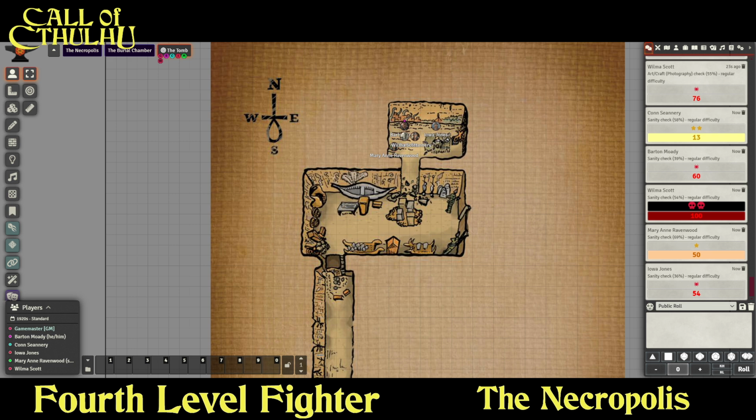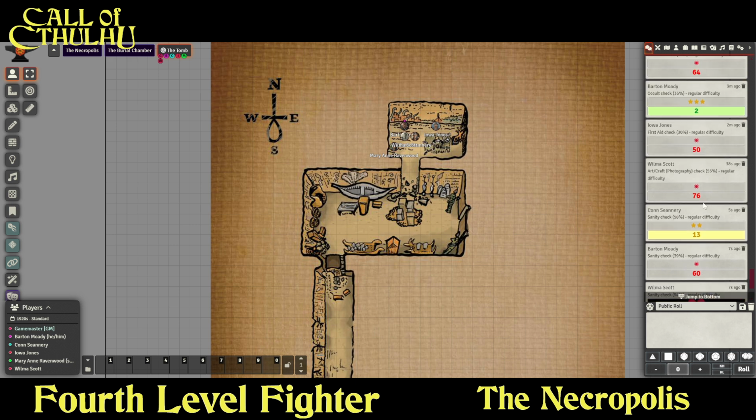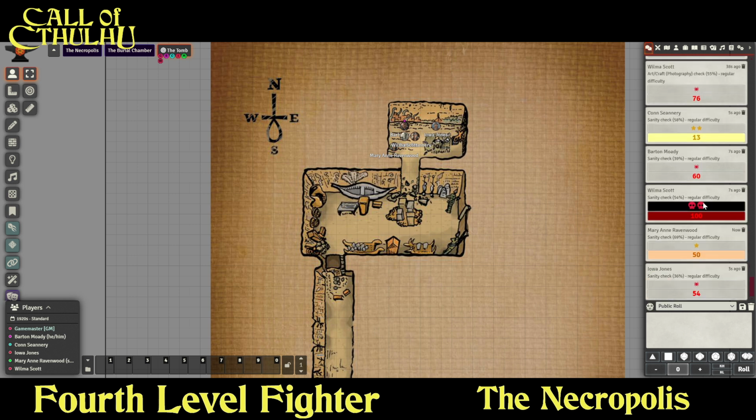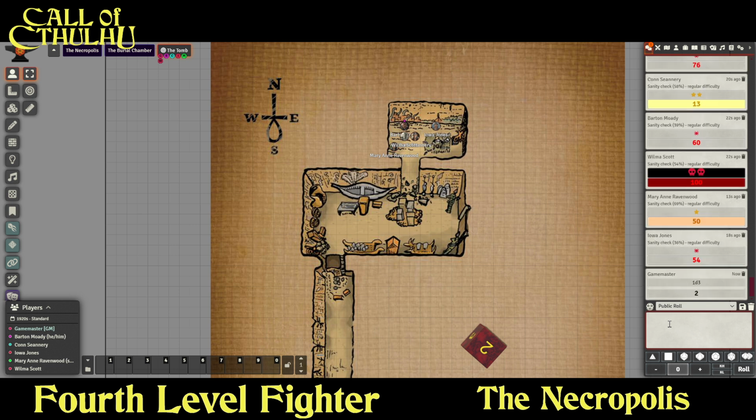Oh, man. And you cannot push these, and you cannot use luck. So, everyone that passed, you're going to lose 1 point. Everyone that failed, which was Barton and Iowa, you're going to lose 2 points, and Wilma, you're going to lose 3 points.